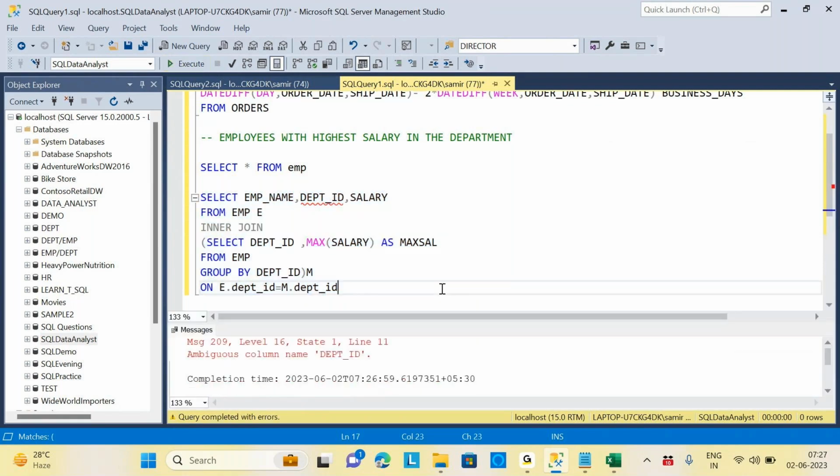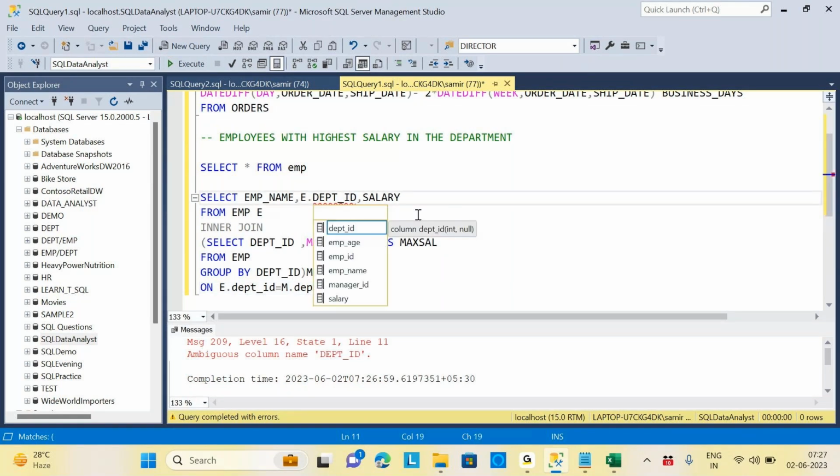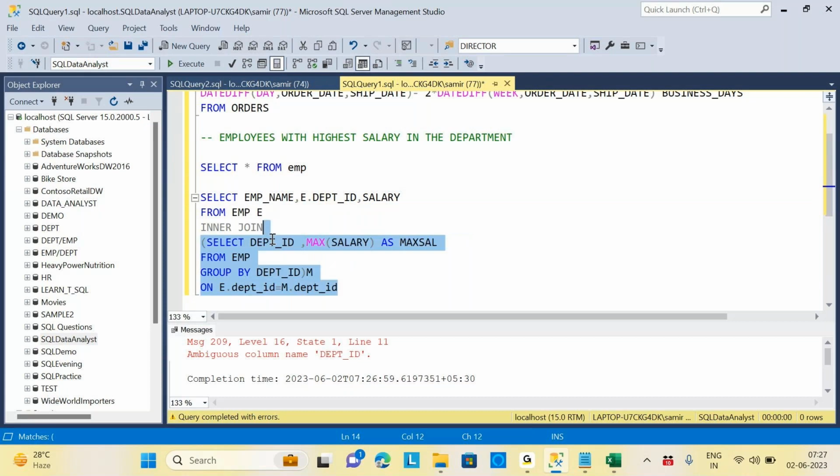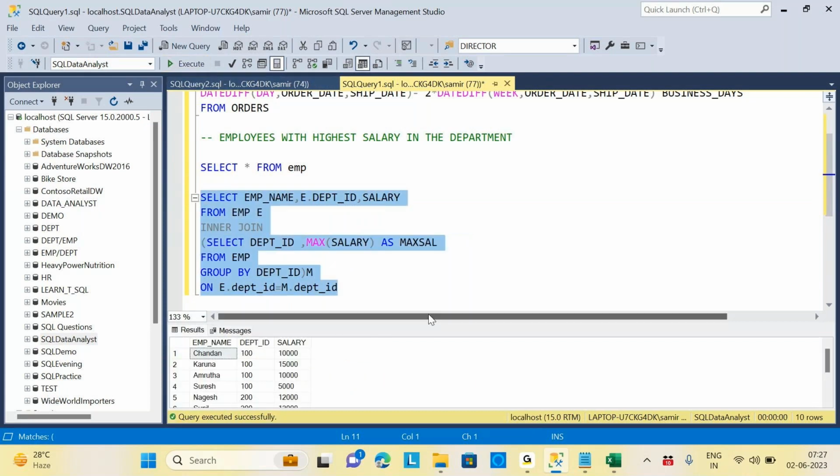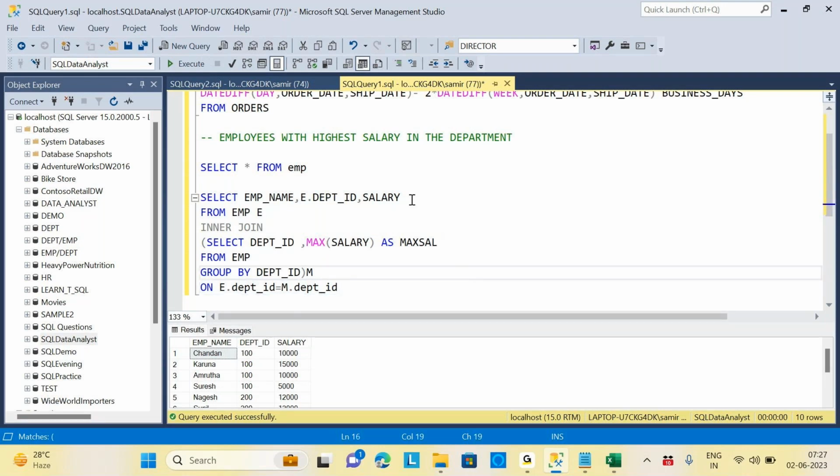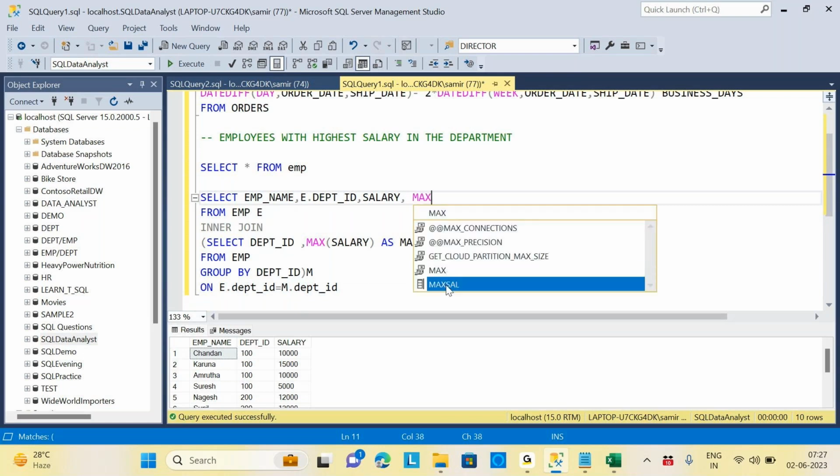Ambiguous column error. I will get the salary here. Now what can we do here in this case, guys? You can put the max salary here as well.